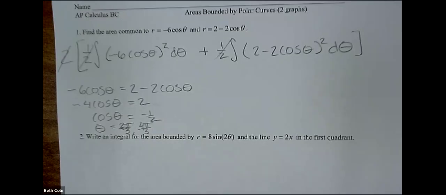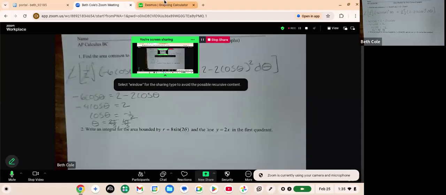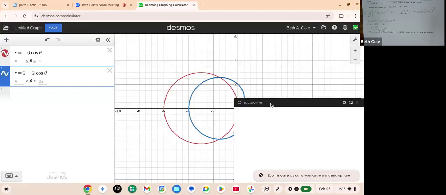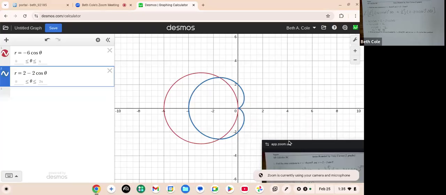All right, so I'm going to share my screen again. We're going to go back to our graph. The hardest part of these polar areas is figuring out what your boundaries are, okay? And you're especially not going to like this one, because where does it look like we're going to start? But it's not. All right, if you plug 0 into this equation, this one that I'm pointing at right here, what is cosine of 0? 1 times negative 6. So it actually starts right here for 0.